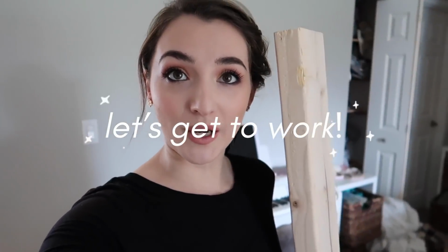So this is what I'm gonna be working on for my DIY. I have this 5-foot board. Yes, it's as tall as I am, and it's going here on this wall, like at this level underneath the clock. This clock doesn't work, by the way. We've changed the batteries. I think its motor is out. That's another project for another time.